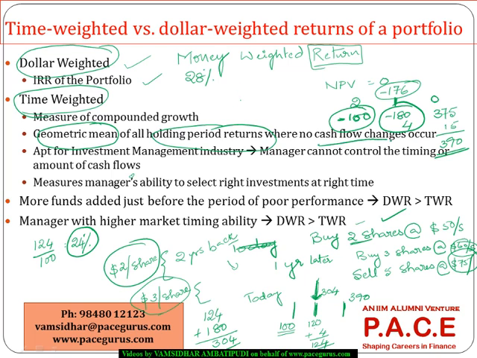Before there is any cash flow change, inflow or outflow, I will try to find the returns for those periods, just before any new cash flow got added or the existing cash flow got pulled out. Just before that time, what was the worth of the existing portfolio? What is the returns that the existing portfolio has given? And based on that, I'm trying to find out the holding period returns for each of the periods, and I will be taking the geometric mean for all those holding period returns and say that this is the time weighted rate of return.